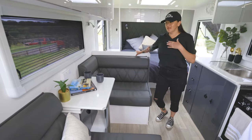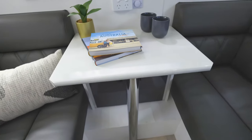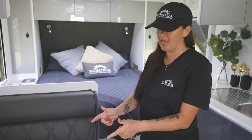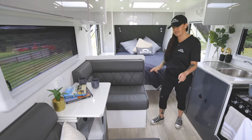In the mornings I love my cup of coffee, and this is a great place to enjoy it. We've got a nice cafe setting here — a cafe dinette — which is standard in our vans. This is a tri-fold table, which means at night time you can open it out and play cards. As always in our vans, there's more storage: a cupboard below the table, overhead storage, and storage below both of the cafe seating benches.